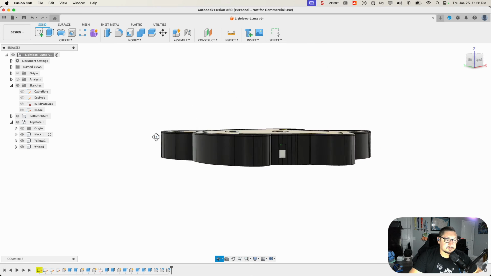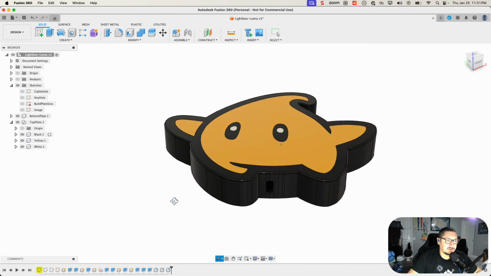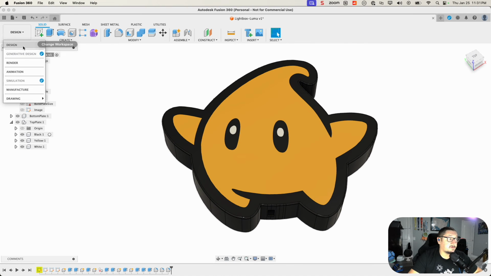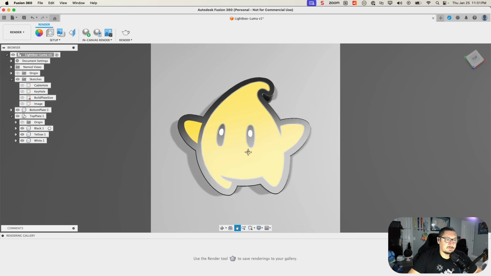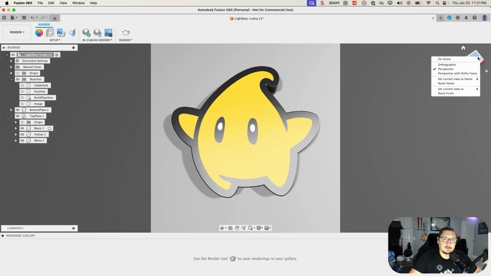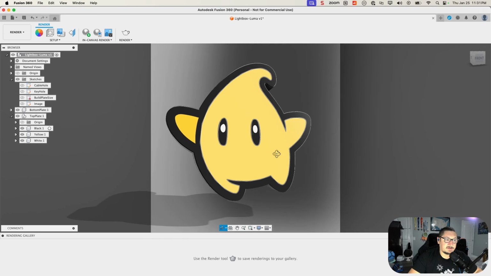So one of the things to keep in mind, if you are going to do that fillet, is that you always want to make sure you print this face down. That way your bed surface is the surface that this is printed on. But that being said, if we go over to our render, we'll make this our set current view as the front. That way we get a little bit of a backlit effect going on over here. So boom, we got our nice light box all set and configured.